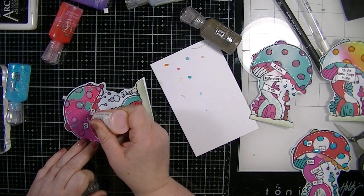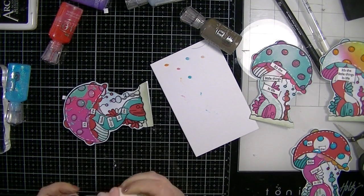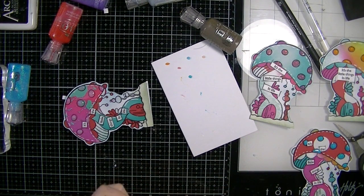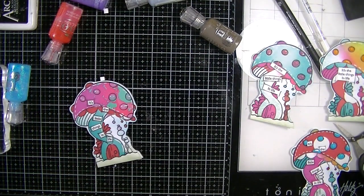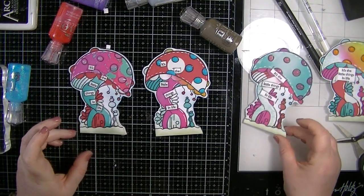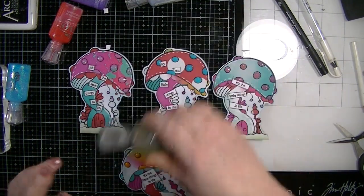Nearly done. So just making sure I've got plenty on. Last one. There we are. I think that is us done. So there you have it. There is our little invitations that we have made for when we are able to have parties and be around people. Oh, do you know what I'm going to do?